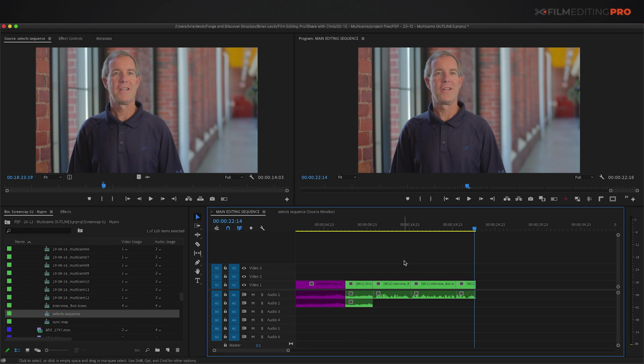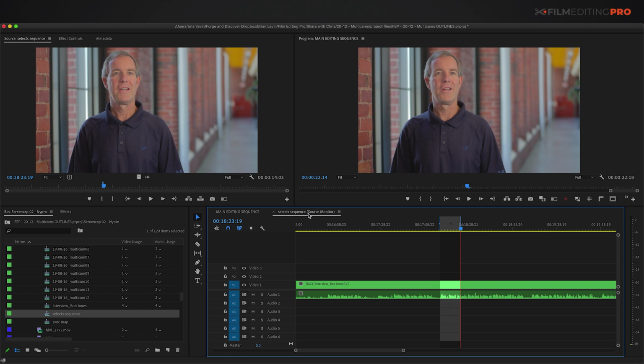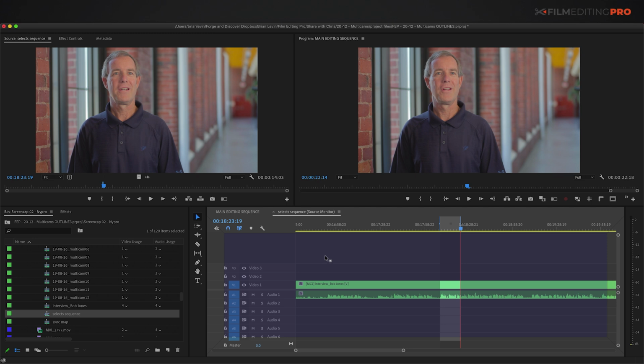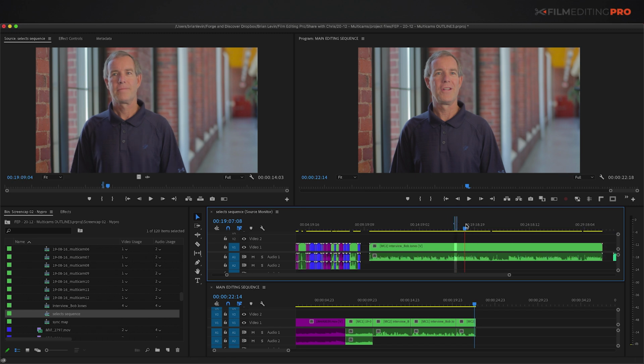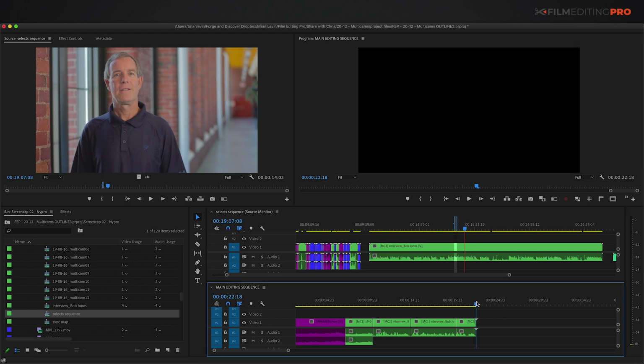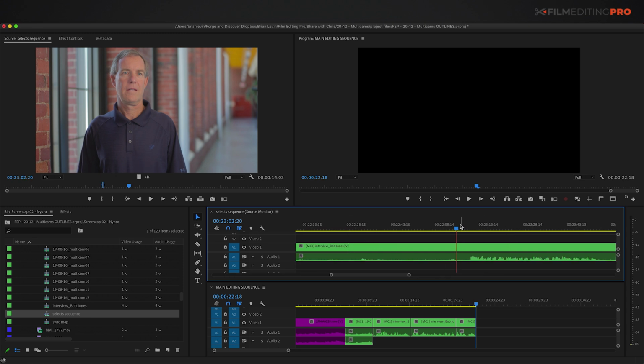And now it's a really great sounding quote. You could even take this timeline here and set it up to pancake edit if you like that. So you can take this, drag it as if you're going to reposition it, and then place it above your other timeline. So now you're going to have a view of the source timeline above your editing timeline. So I could do this here. I could move the playhead.